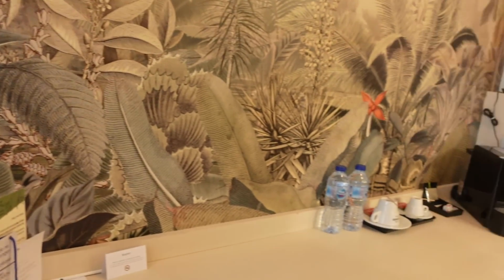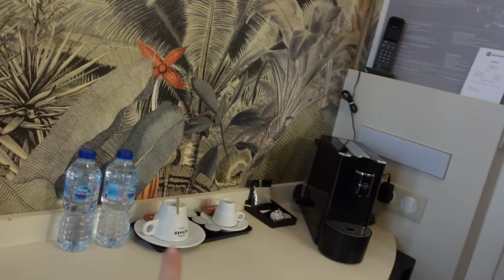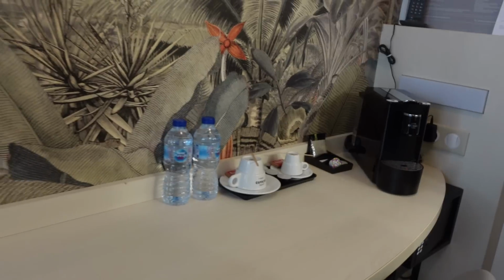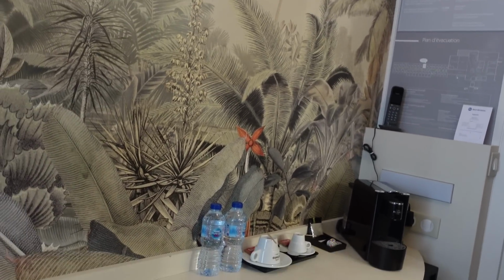They're basic, but a lot of places don't have them. You think, why don't you do that? Yeah, I agree with you. A little desk space, coffee machine as well. Nice, actually. Only one mug. We have bought our own mugs actually, haven't we? I've just noticed one that looks like an espresso mug. I mean, it's not your fancy 4-star, but we knew that when we booked it. But I think for the price, for a little overnight road stop stay, this is really nice.